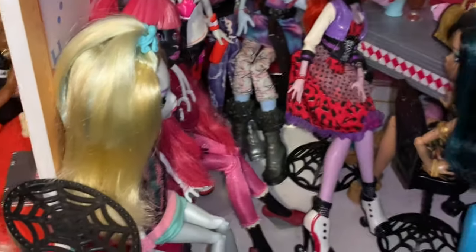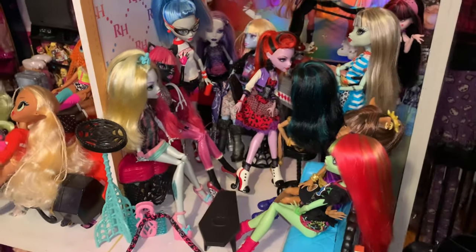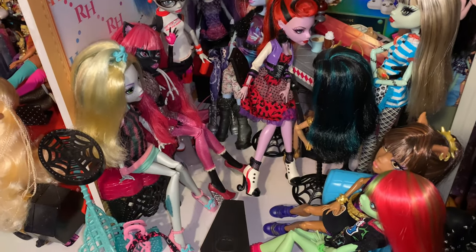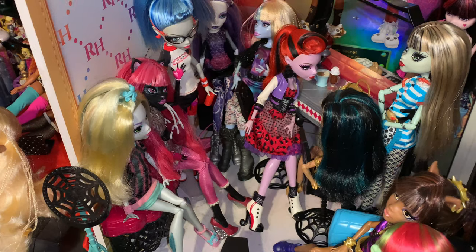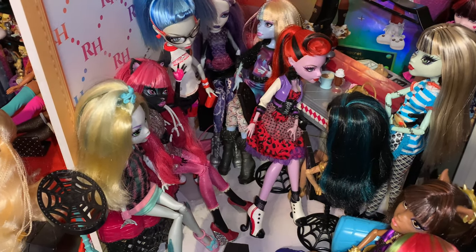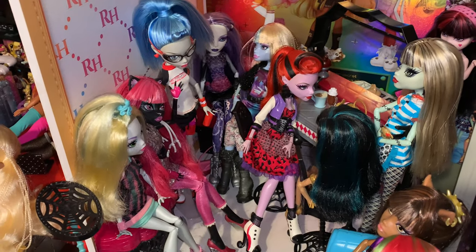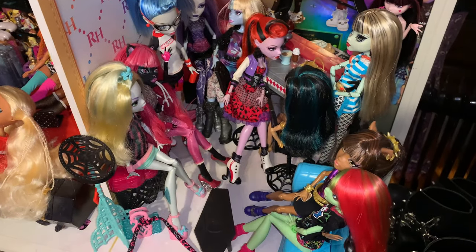And this display was so fun. It doesn't look the best or anything. It's very cluttered. But I honestly love just seeing my Monster High dolls more often than I do. Monster High is my favorite brand ever. But I feel like I have seasons with my dolls. My season for Bratz should be January. And usually Monster High, I get into them really heavy in summer and fall time. So it's really cool to actually see them more often. Because I feel like I just see them on my shelf and I'm like, okay. But seeing them here is really fun, even though they do look like a cluttered mess.